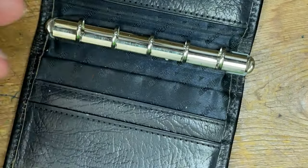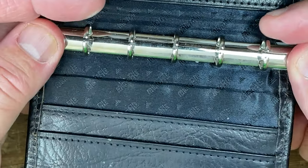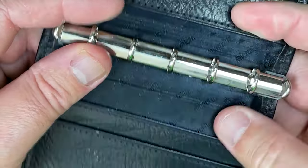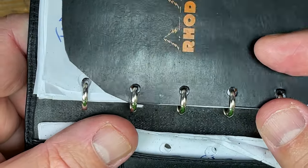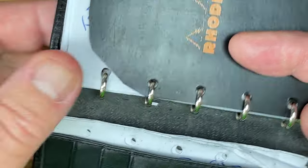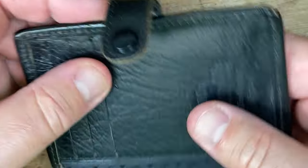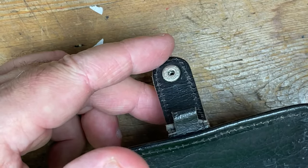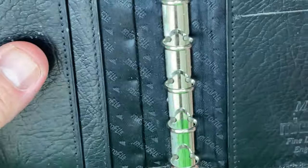I would say the Microfile ones feel more solid. It's hard to judge quality, but they feel like they're going to last quite some time. They're all in alignment. There are no gaps. Are there any gaps in my Mini Executive? There is a slight gap there, but nothing to write home about. I'm not really a fan of the retaining strap, but to be honest, it's okay, that will be all right. I'm not going to cut it off on this one.